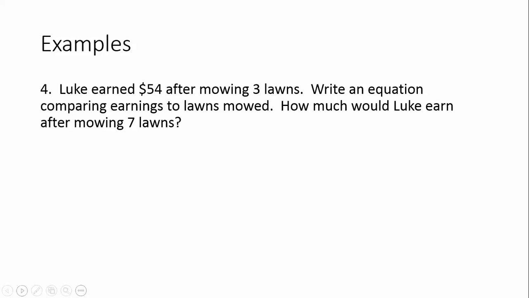Example 4, we have Luke earns $54 after mowing 3 lawns. Write an equation comparing the earnings to the lawns mowed. And how much would Luke earn after mowing 7 lawns? So again, we want a unit rate. So that's 54 over 3. That's going to give us the unit rate. How much does he make per lawn? 54 divided by 3 is 18. So it's $18 per lawn.